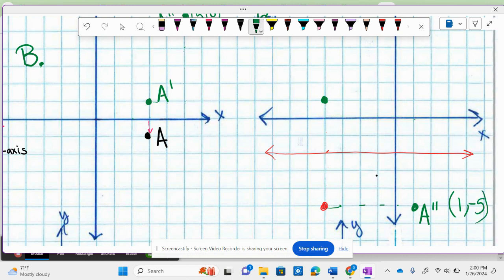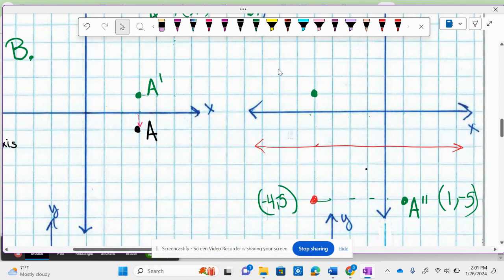Do you see how it says what are the intermediate and final coordinates? That's a good question. It asks you for the intermediate and final coordinates. So this coordinate, negative 4, negative 2. You need both of them. You need both negative 4, negative 5 and 1, negative 5. Sorry, negative 4, negative 5 and 1, negative 5. You have to name both. Intermediate means the middle step, okay? Do you guys feel okay with that?